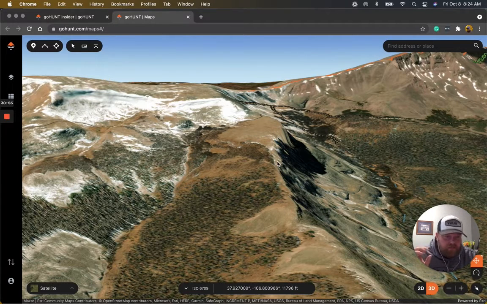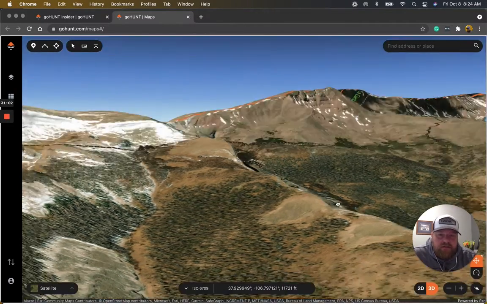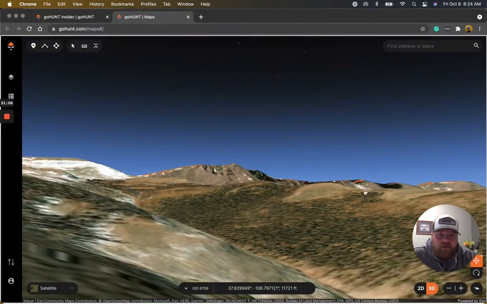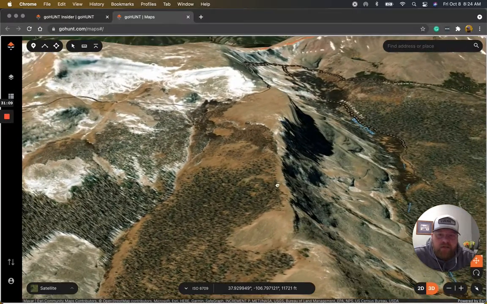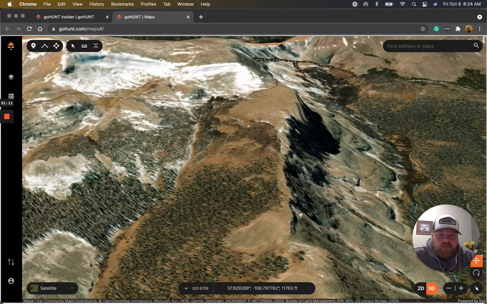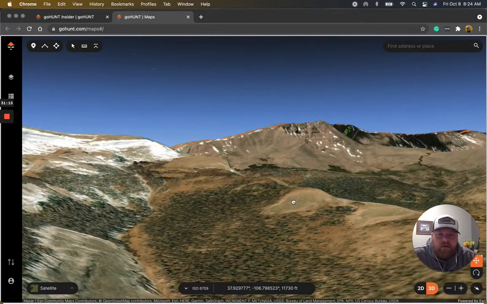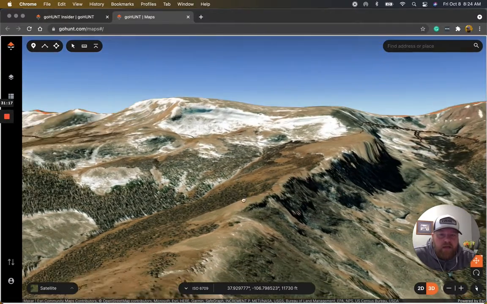A lot of times, as I continue my research, I am going to drop a waypoint along this ridge, just to try and see what it's going to give me. This peak right here has a little hump. If you notice, there's just a little bump right there, and that's all you really need. I am a little bit concerned.